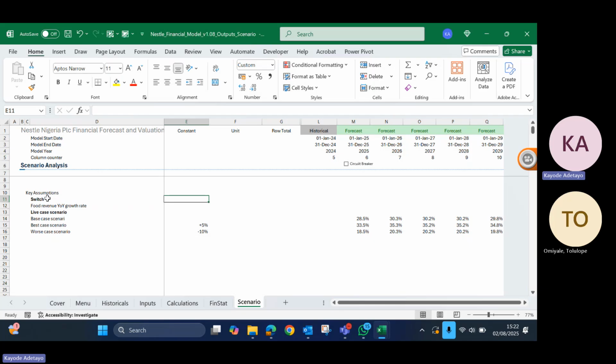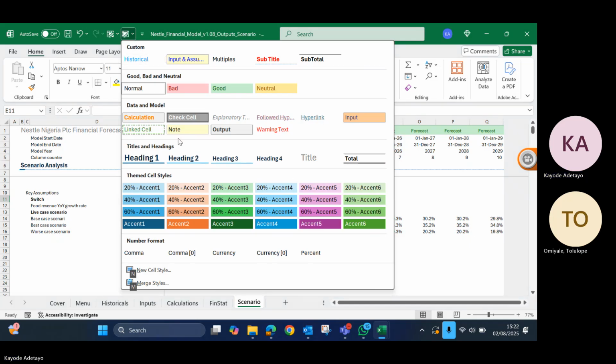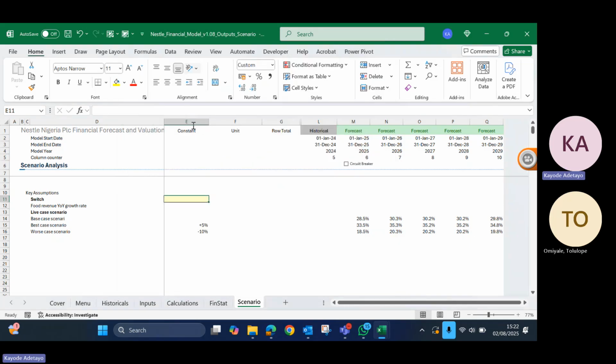You can set aside a cell for a switch. Anywhere you want to have it, you can have it, but it just has to be somewhere closer to your scenarios so that you can always link to it. So that's why I've set aside this part as my switch area.